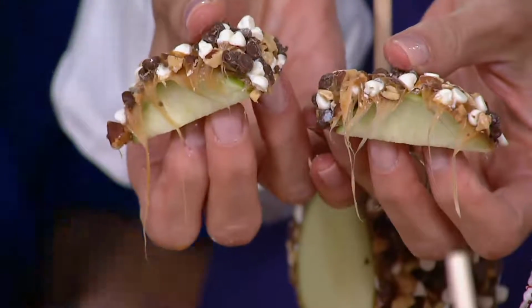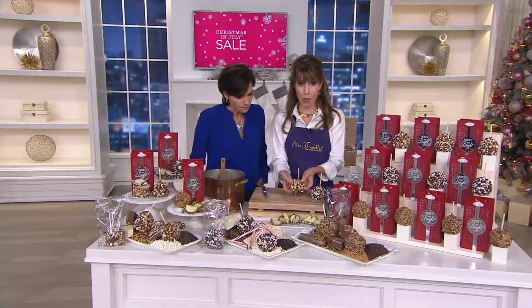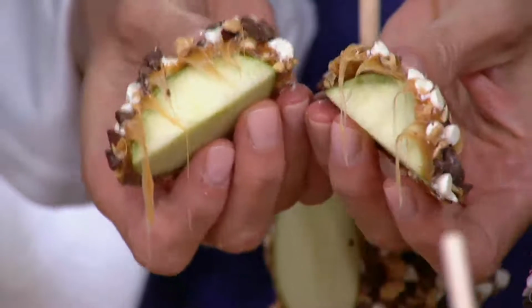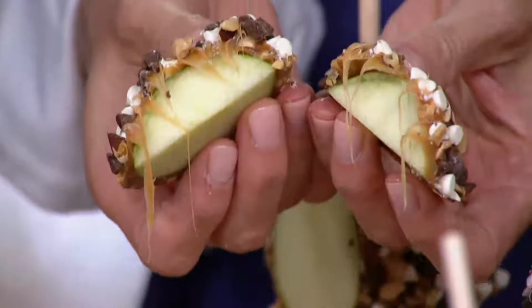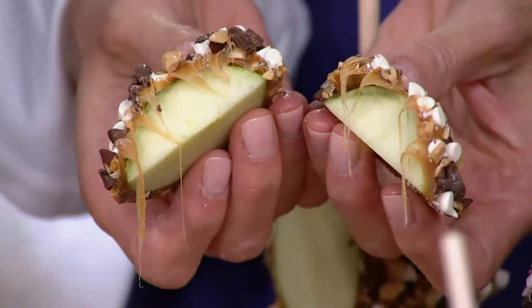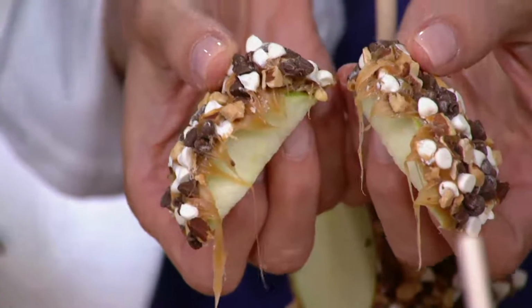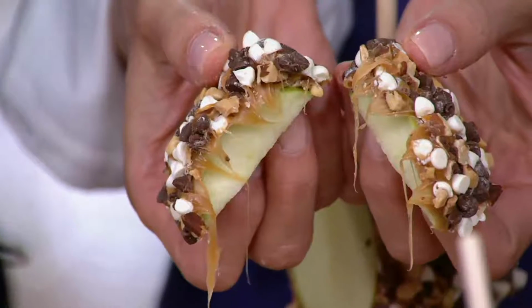And what are you doing on this one? Which one is that? Is that just the toffee? This is the first one. This is the almond. Okay, this is the brand new flavor that we have: the white chocolate chips, the milk chocolate chips, and the almonds all the way through it. And right at the core is that crisp, juicy apple. It's such a great counterpoint to all those yummy, rich, decadent toppings that you see all over it. So it's just really, really delicious.